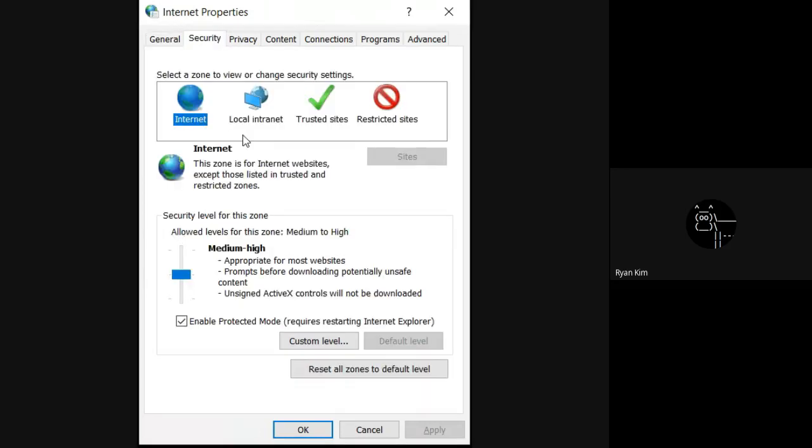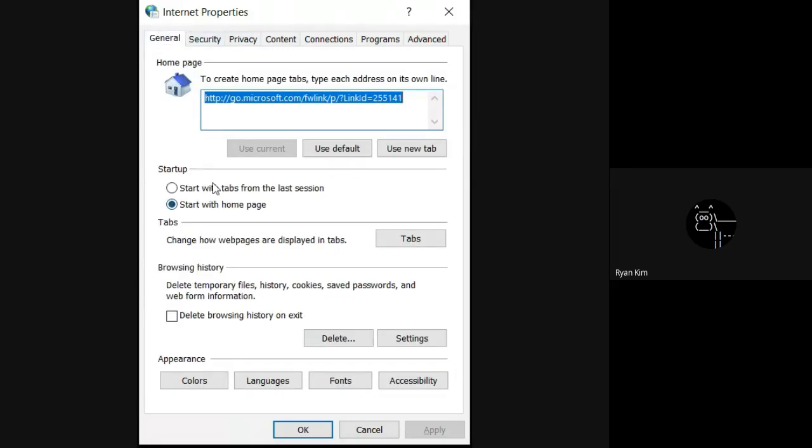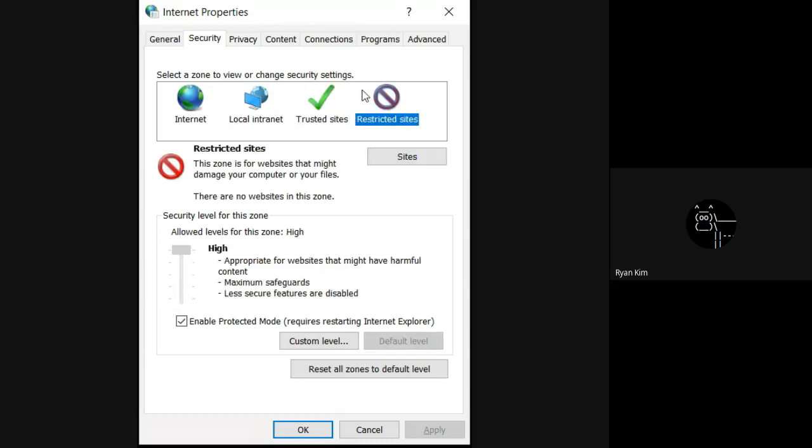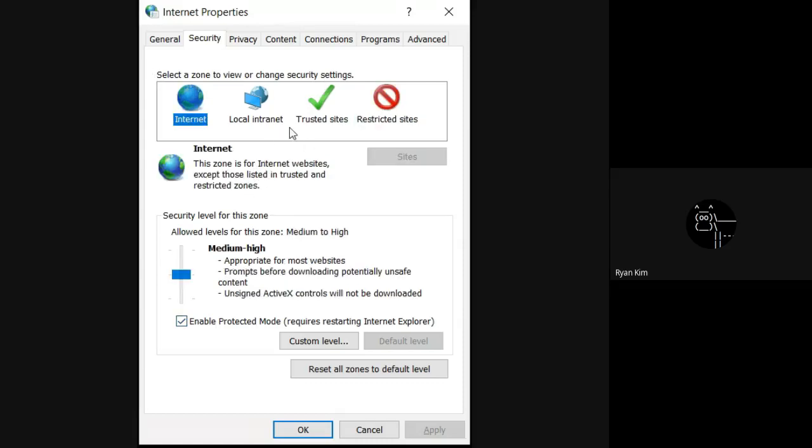Okay, so for this, you see there's internet options. Obviously, the two most important things are security and privacy, although you don't want this to be your default browser. Make sure you go onto all of these and enable protected mode and turn the security level up to high.